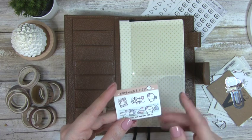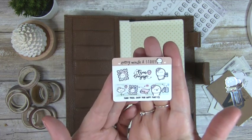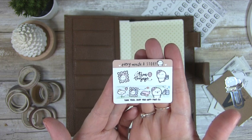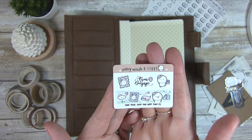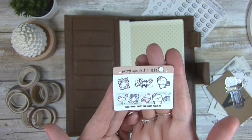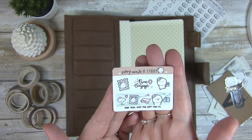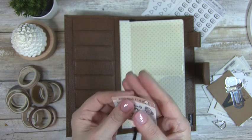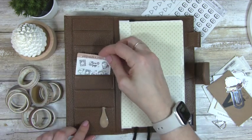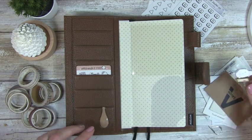This is really cute — it's from a sticker company that I really love called Every Minute a Story. It's one of my favorite sticker companies for planning. This is one of her free monthly freebies, so I can't link to it. I got it in one of my older orders. It's adorable because it's all about travel, and my husband's been traveling a lot, so I think I want to put this here.